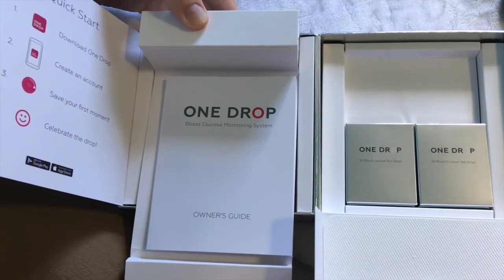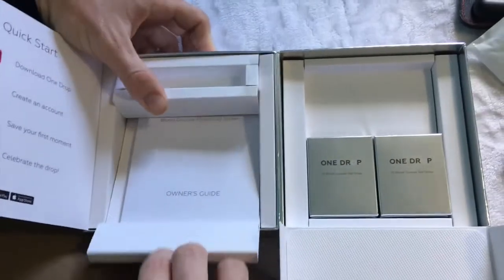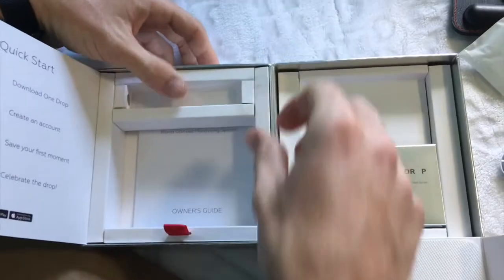Everything is kind of like a big old pull-out book, like a flip book, where you pull one thread and it opens up into another compartment. Yeah, I like that. It's pretty neat. All in all, I am pretty impressed with this packaging. When these arrived, we were so excited, and it felt more like we were getting a gift than just getting something medical. Everything about it is just super cute, and it made it so much more fun that they actually took the time to make everything look really, really nice.